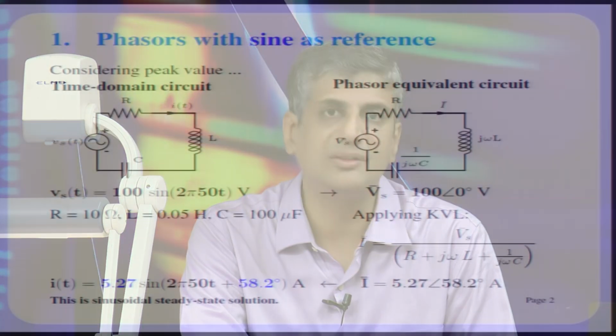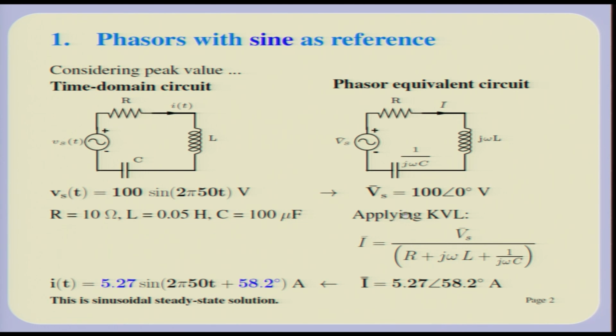Okay. So, now this seems to work quite well, that is if you apply KVL you can do this analysis with phasors. Since it is a phasor, I have actually put a bar on the top, there is no standard notation for this. Another notation we can have is to use capital letters or uppercase letters for phasors and lowercase letters for instantaneous quantities. For example, Vs of t is an instantaneous quantity. So, these are all conventions, they are not standard, but I think more or less we will try to be consistent with these conventions.